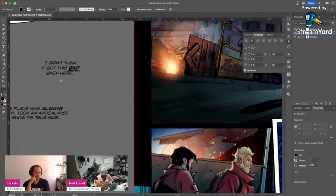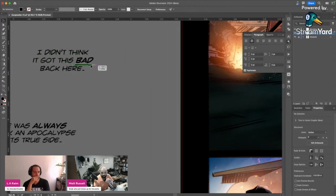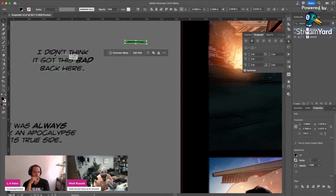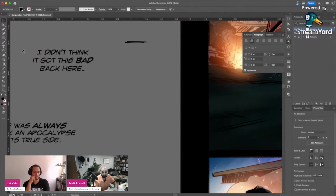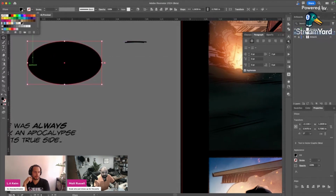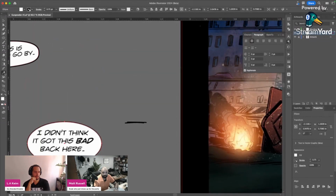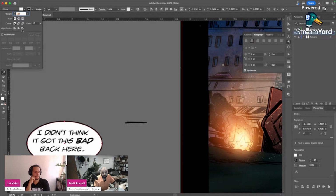And so what I'm doing is I just grabbed all the wording from the script itself, and I'm placing it here, getting it to the right size, and then I'll end up locking that layer and unlocking this layer so I can get on the right layer and create the bubbles. Now, I have it set for white with, let me see, a 1 point stroke. And the stroke is on the outside.